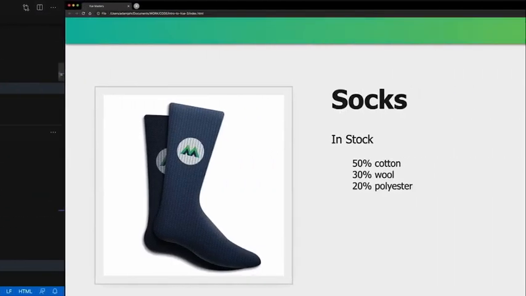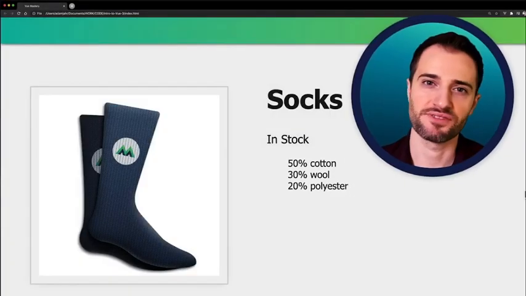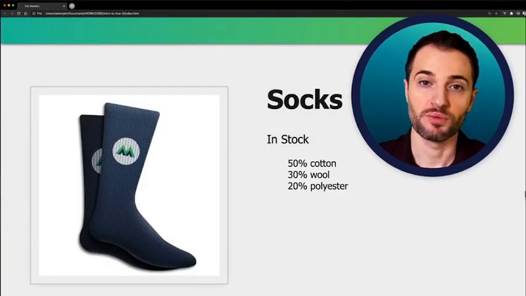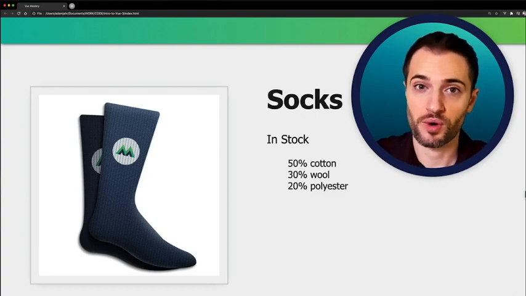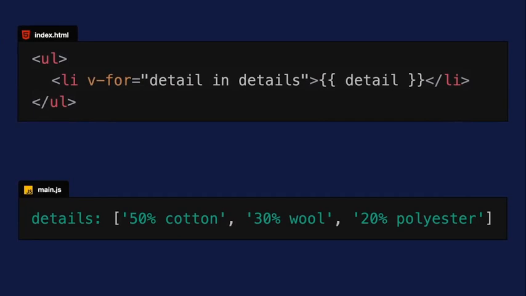If we check this out in the browser, we can see that we're rendering our list. But how is v-for actually working? Well, as you might imagine, v-for works like a for loop. Again, on this li element, we added the v-for directive. So here in the expression, we're specifying what we want to loop over. In this case, we're looping over details.